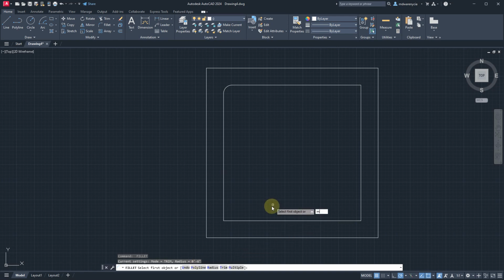So hit M, which will turn on multiple mode, enter, and now I can click and click to get those two lines around that corner, and then it's going to keep me in the tool, so I continue selecting objects. So click and click, click and click, oops, wrong one, click and click, click and click.